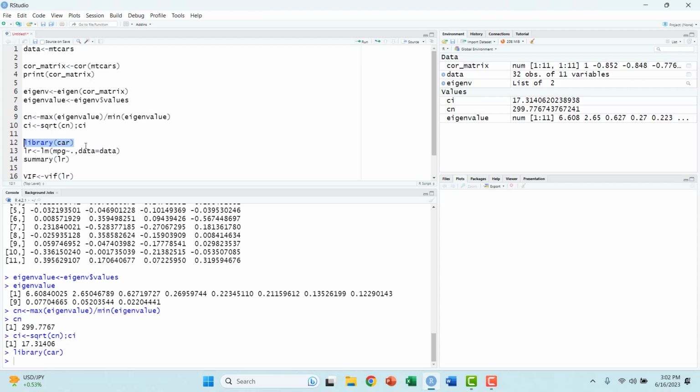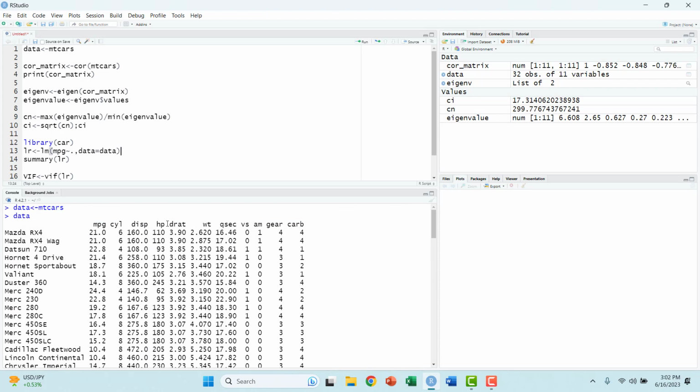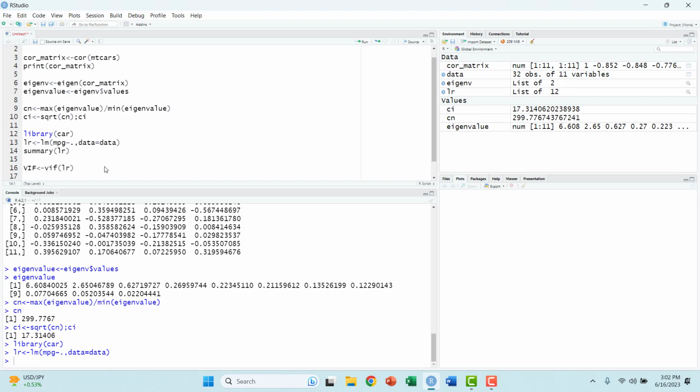Okay, the package is loaded. Now we will run a regression model. Since we have multiple variables here, we assume mpg, miles per gallon, as the dependent variable and the rest as the independent variables. We fit a linear regression model here and run it. Okay, the model has been fitted.